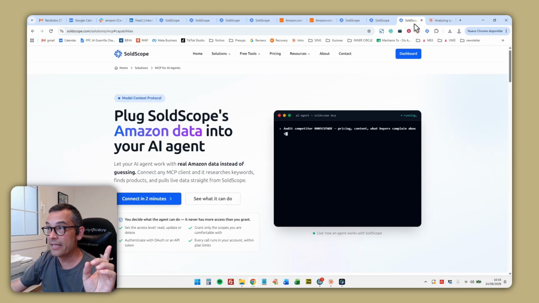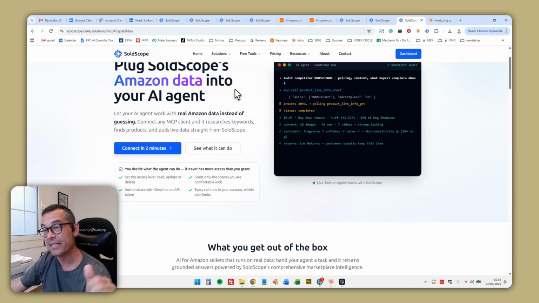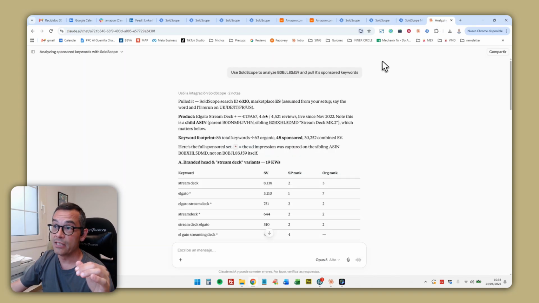And last but not least, you have the MCP connection. You can connect SoldScope with your ChatGPT account, with your Claude account, and it's basically an MCP connection to check whether your account is working great or not, pull data from the market and reach a certain ASIN, and more stuff.